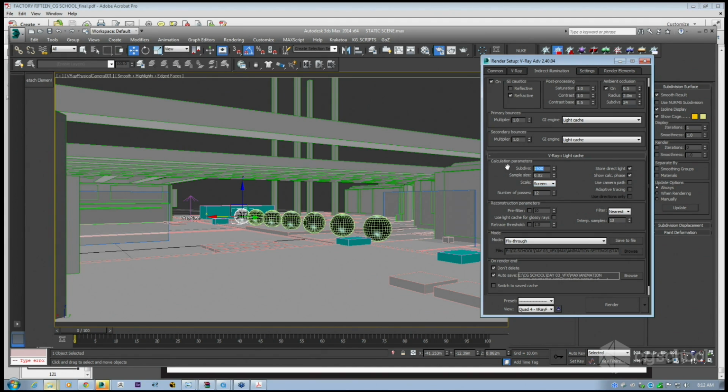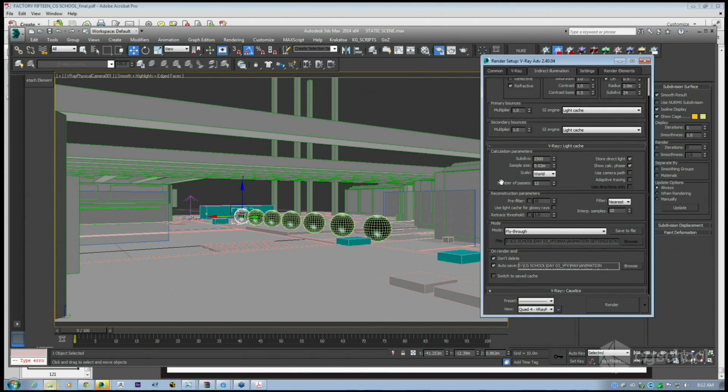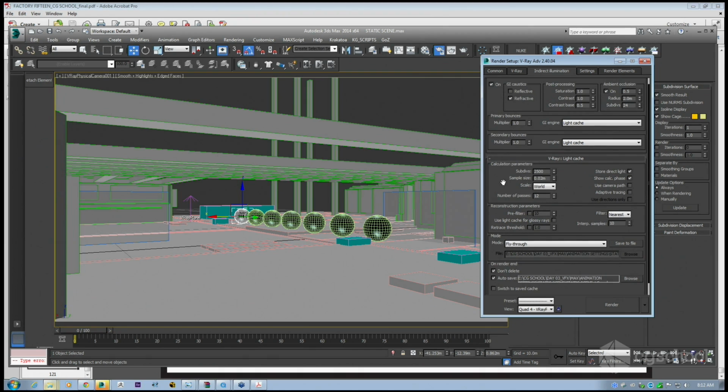On screen, a light cache of 1,000 is normally good enough for animations, and on world, a light cache of 2,500 is normally quite appropriate. Again, you want to check the number of cores in your machines or your render farm, and make sure that the number of passes within your light cache reflects that, because otherwise you've got power in your computer that you're not using, if you use the default 8 and you've actually got 12 cores within your machine.